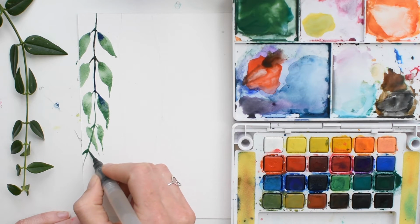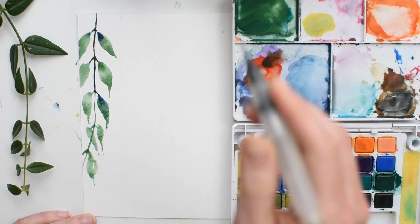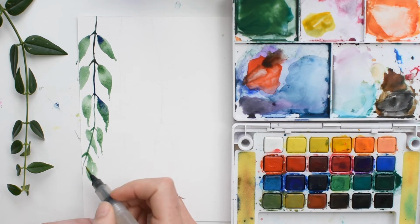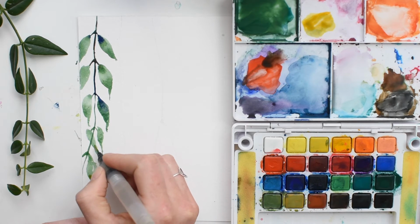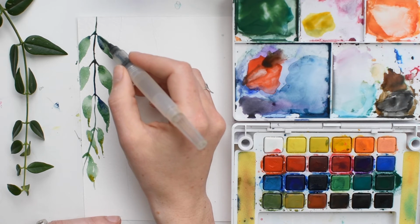I'm really trying to pull the organic shape and the organic growth of these leaves. Now I'm going to add just a little bit of yellow to really vibrant and spice up that new growth towards the end of my stem. Okay, so that's the first part here.